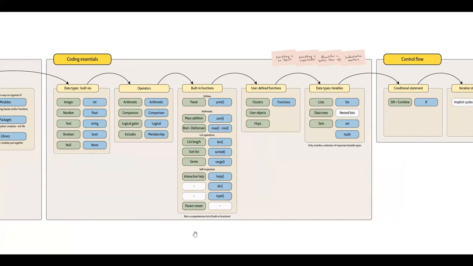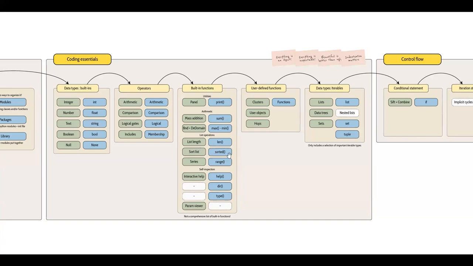Then there are built-in functions. Python has plenty of them. There are also some commonalities or some equivalences to Grasshopper. There's the panel, which is kind of a print. There's a sum function that is kind of like a math addition in Grasshopper. Getting max and min, these are two built-in functions. In Grasshopper, you could do that with bounds plus a deconstruct domain component. Operations that work on lists, like getting the length of a list, len, is a built-in function, which you would do with the list length component in Grasshopper.